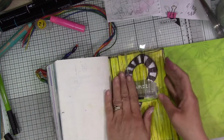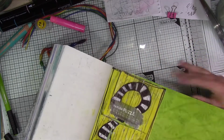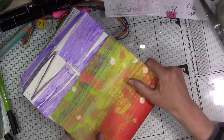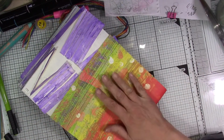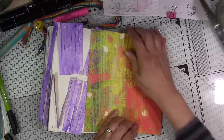Getting this all in a fuddle. So now I'm going to fold this on out so it fits the other pages. It sticks out just a tiny bit.